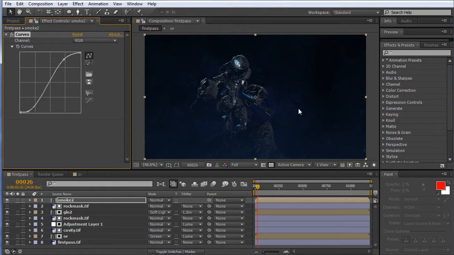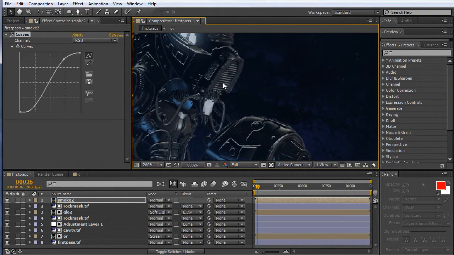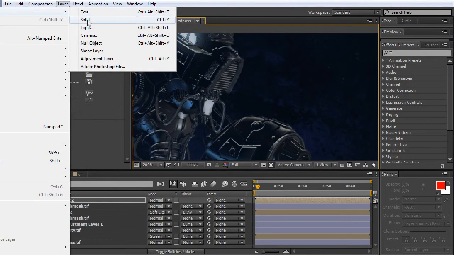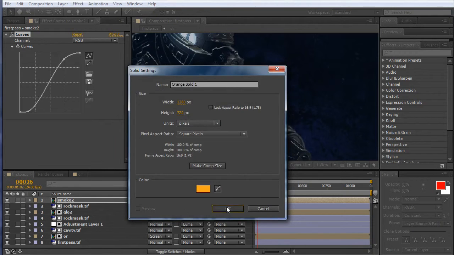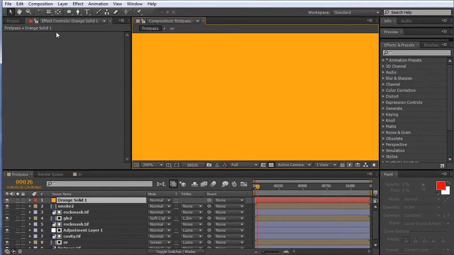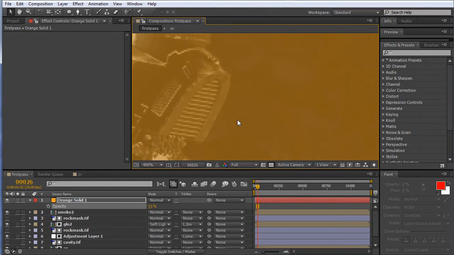The only other thing I might try to do, and again, this is one of those things that might not work out, is if I zoom in right in here, in this little slat, I might want to give the hint of an orange glow in there, like that's where the fire is or something like that. So let's just try that. Let's create a layer, choose solid, and make this something like this orangish yellow color here. I'll put this right on top, and I'm just going to knock the opacity down so I can see through it. And I'm going to move in here very up close.